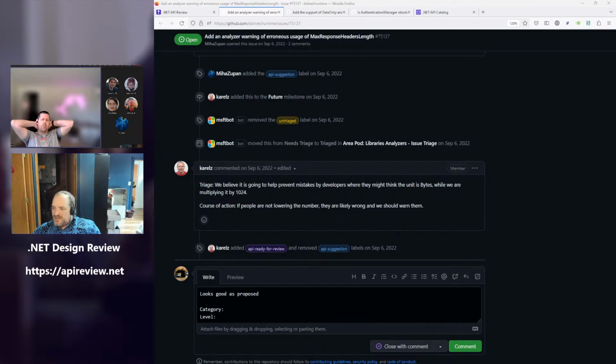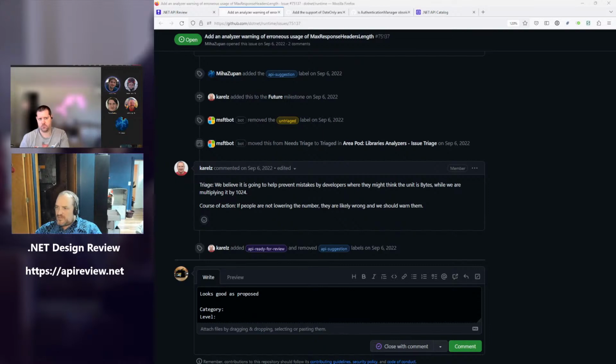Sure. Do people in practice tend to turn on our analyzers that are marked as info? You said it shows up in the IDE, but does it show up in builds? So there are multiple questions there. First, it shows up in the IDE as a blue squiggle in the code, and then also in the errors window. There are 3 tabs: one for errors, one for warnings, and one for suggestions. And so it shows up under suggestions.